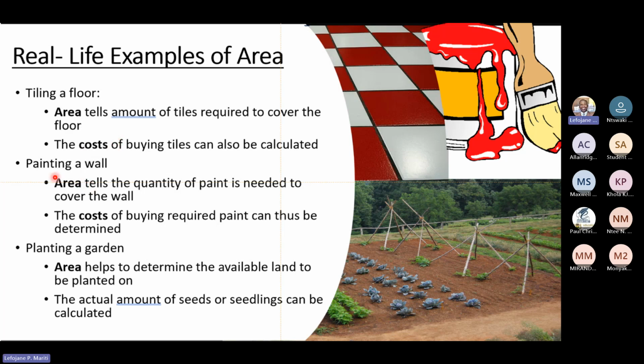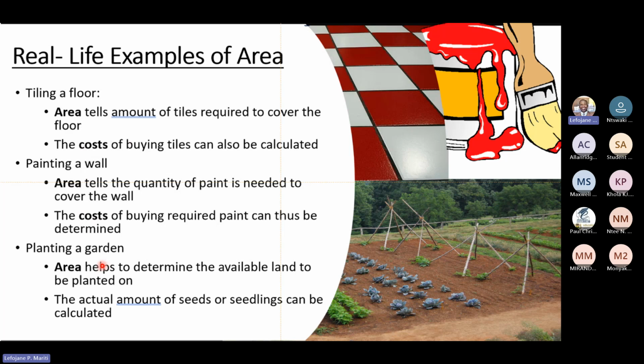In the same way, when painting a wall, you will need paint, but you need to know how big the area or the surface to be painted is. That will be the area. Now, when you buy your paint, it will tell you this container can cover so many square units. Then you can do your calculations. Or I need so many tins or so many liters of this paint so that I can cover this wall or the walls of this room. In the same way, you are then enabled to calculate the cost.